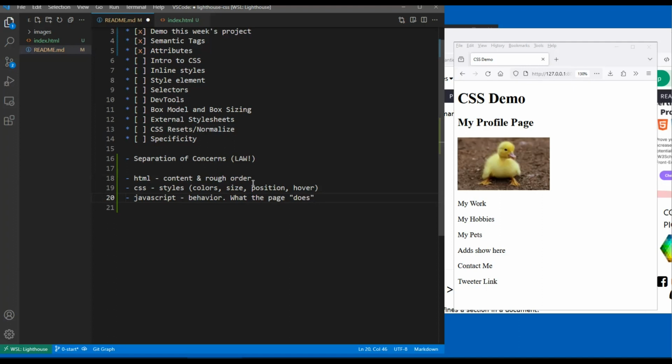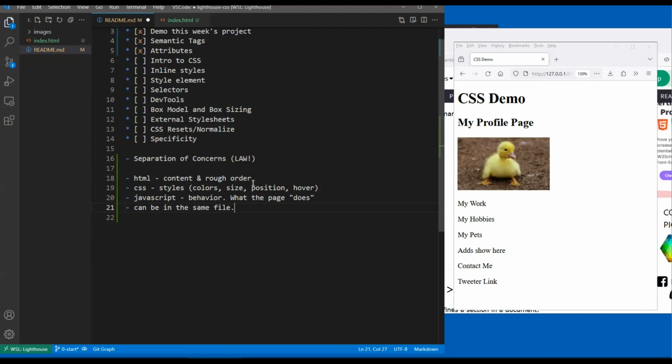It doesn't generally deal with content, although we can add content with JavaScript. We'll talk about that in a bit. Now, these can be in the same file, and oftentimes they are. But these are different responsibilities. They're responsible for different jobs.